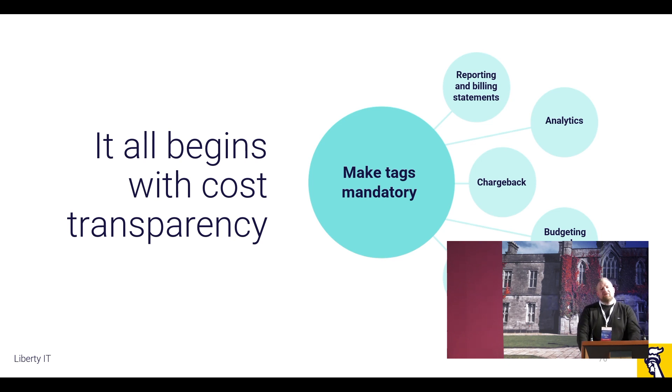The other aspect of tags is it also helps you think about what kind of rules you want to apply as you're going on. Once we had the tags built, we started to create a billing dashboard, and the important thing was to make that dashboard completely accessible to everyone within the company. We built it in Power BI because we had the way to license that to everyone. But any dashboarding tool will work. The most important thing is everybody can access it and the ease of readability, so they understand — that's my stuff, those are the different parts that were costed, and that is the actual cost.